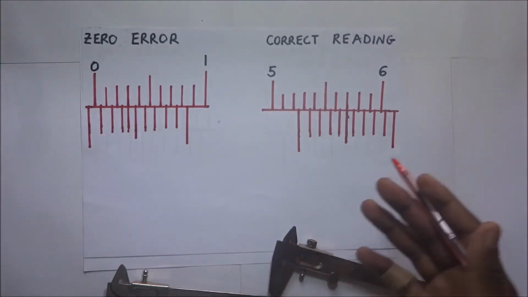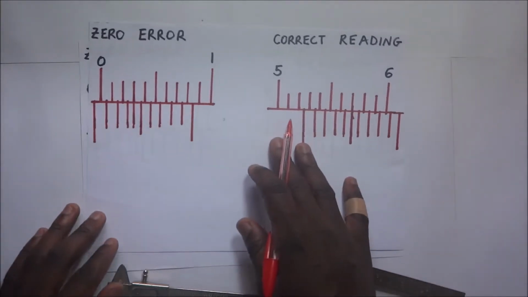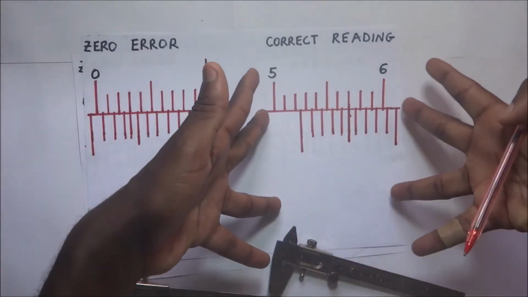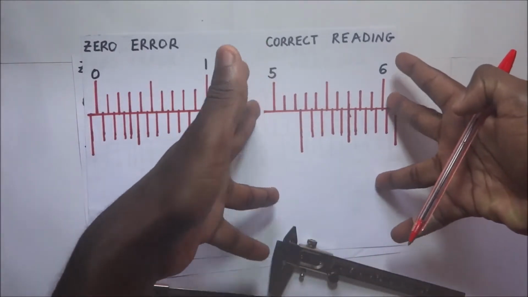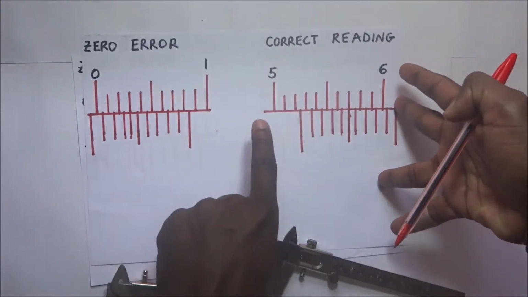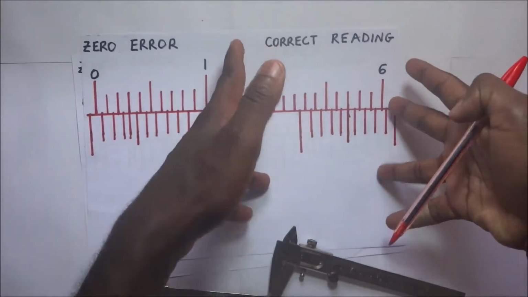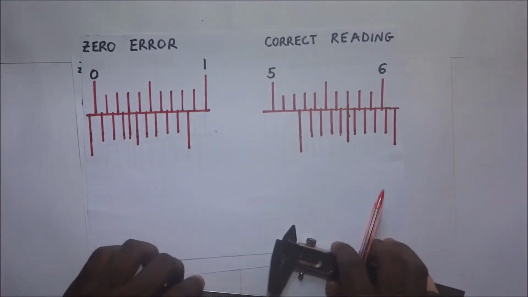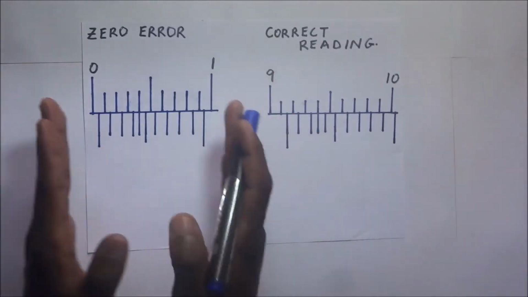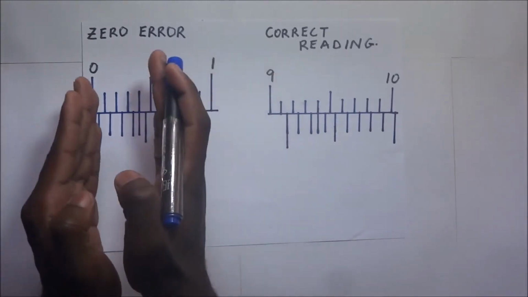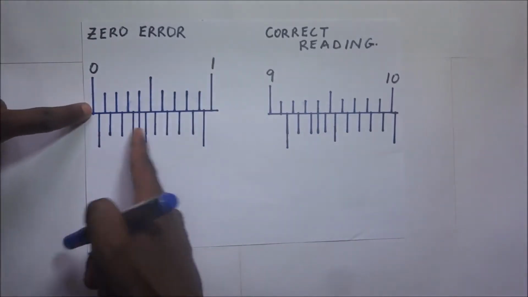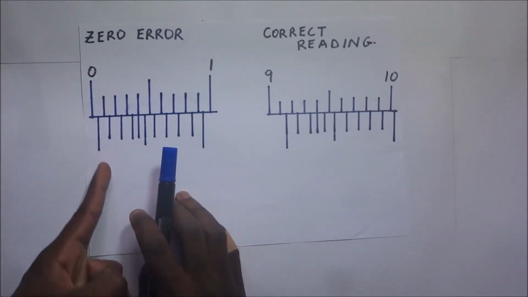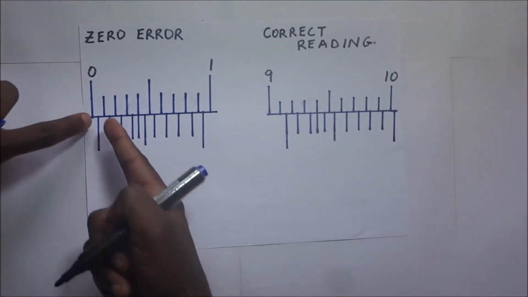So it means that whenever we detect that there is a zero error, we are supposed to first find that error. Then when we find the error, we go ahead and take the correct reading. Now when we take the reading, we know that in that reading, there is an error in it. So after getting the reading, we take away the error so that we get the accurate reading. This is what we are going to do now. Before we take the reading, let's look at when the jaws are fully closed. When the jaws are fully closed, this is the zero error. It is such that this graduation is not coinciding with that one. So we need to first find the zero error.